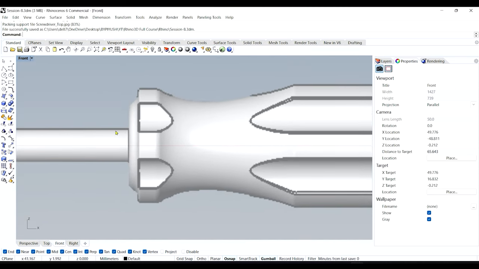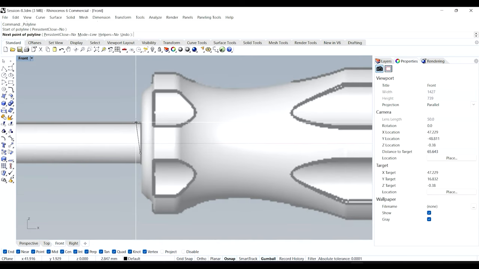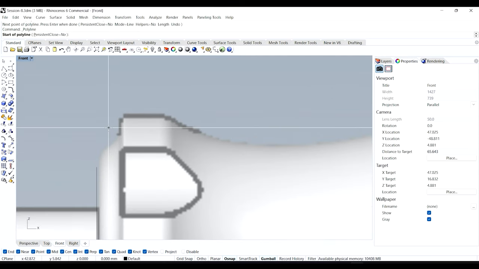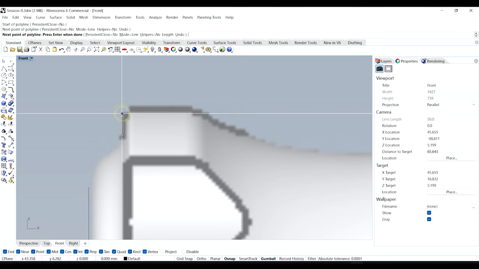Let's start with the center. First of all, I will make all the straight lines required in this. Starting from this point, I will just extend it from the center line. Later on, I will trim it. From this line, hold the shift key. Make it till here, then right click, get out of it, right? Again, right mouse button to go back to the polyline. Automatically it will bring you the last command. Make this straight line, right?